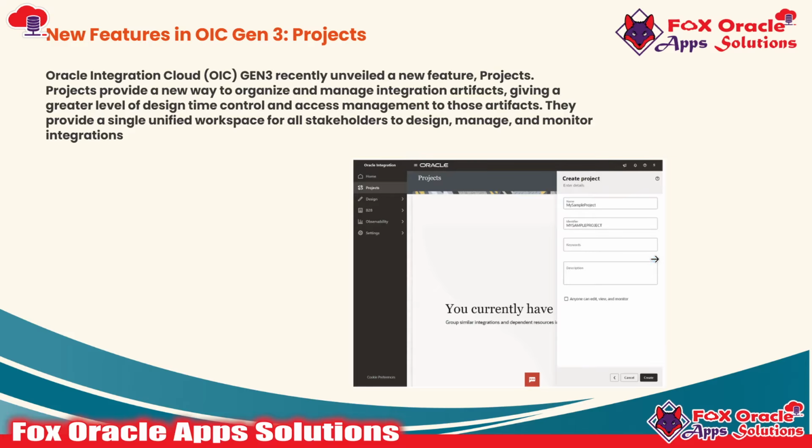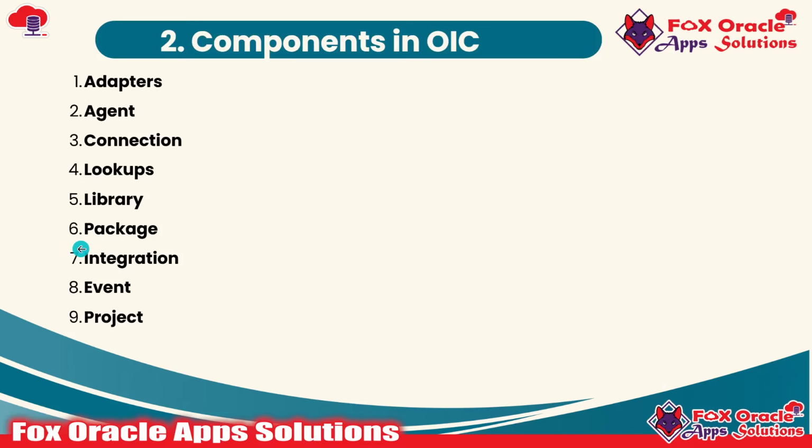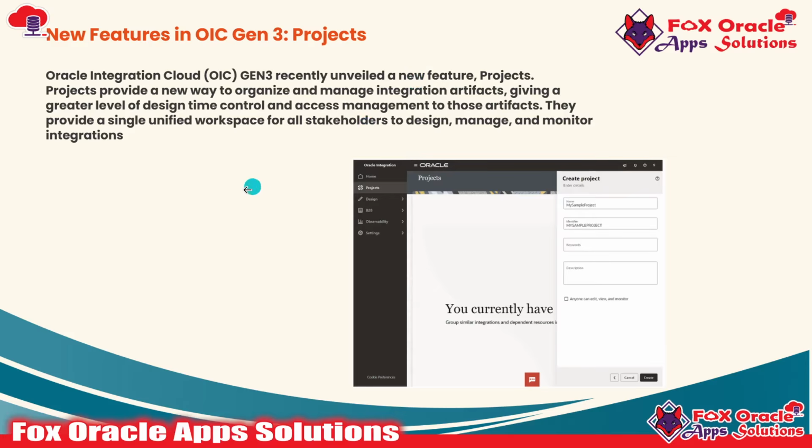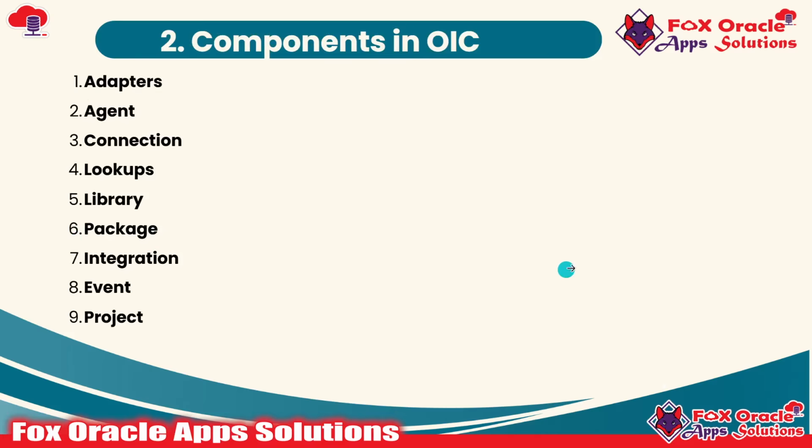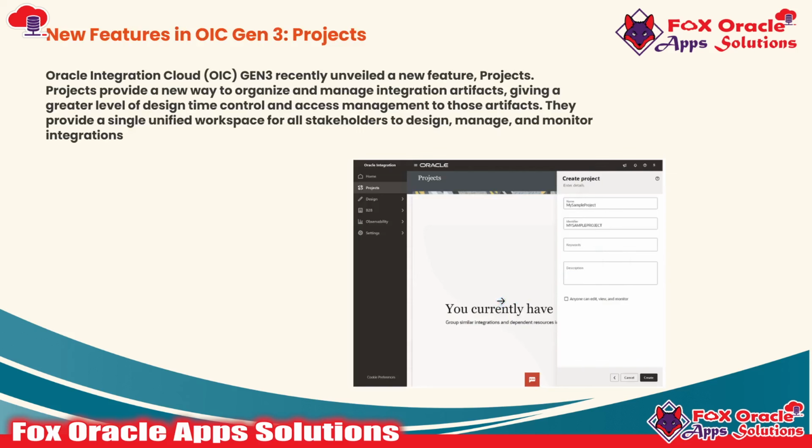Now, one of the most common features they added in generation 3, which was not there in generation 2, is projects. They added projects as a component which helps developers organize OIC applications or integrations they have created. Using a project, we can manage our integrations in such a way that we don't need to worry about how many integrations there are and where we have to search. Specifically, the general purpose of using a project is to make a group of OIC applications related to different tasks.